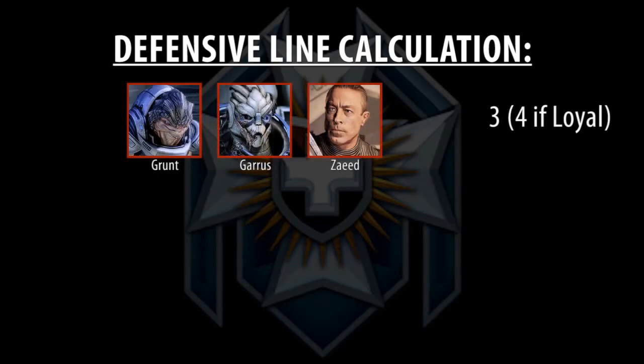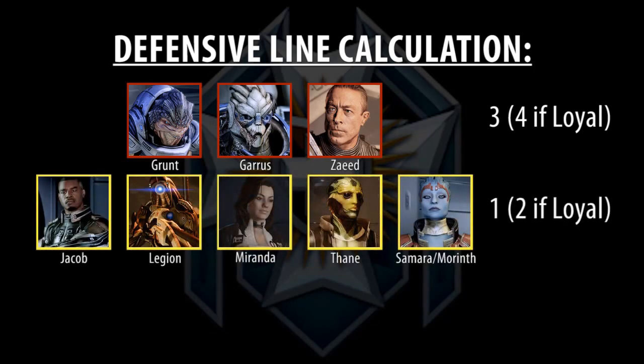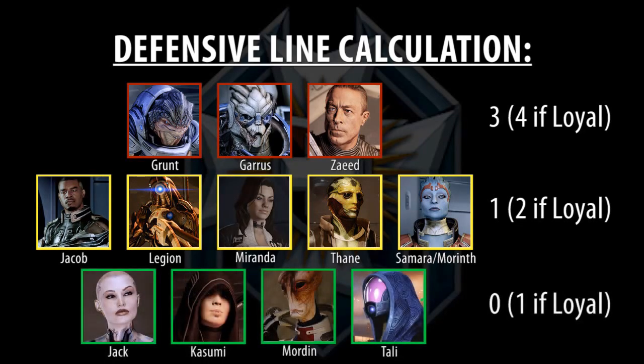Grunt, Garrus, and Zaid are each worth 3 points, or 4 points if loyal. They are the most effective defenders you have. Next comes Jacob, Legion, Miranda, Thane, and Samara or Morinth, each one of which is worth 1 point, or 2 points if loyal. Finally, of least value on the defensive line is Jack, Kasumi, Mordin, or Tali, each of which is worth 0 points, or 1 point if they are loyal.